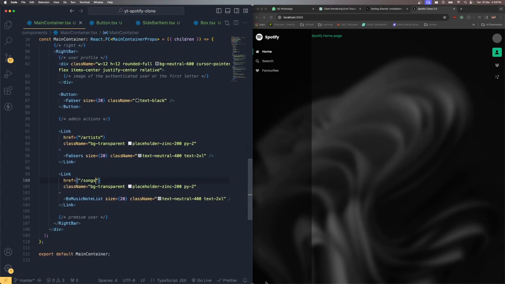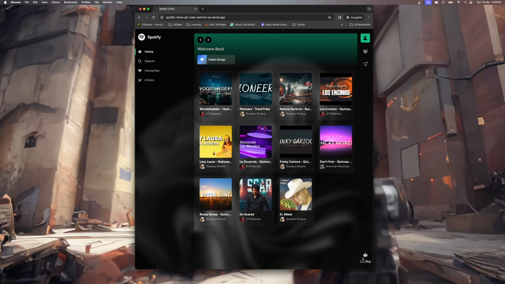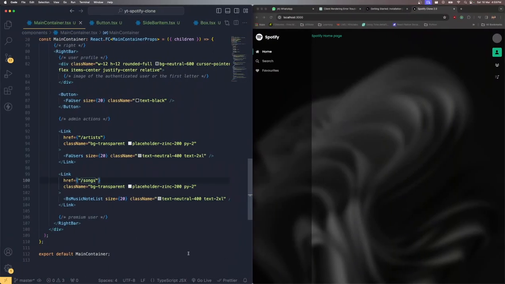And at the end, we need to bring one more option. That's for the subscription. If the user is already subscribed, then we need to display a different subscription option. If the user hasn't subscribed yet, we need to display this option like Go Pro. The user needs to subscribe himself to listen to the music, ad-free music in our website, right?